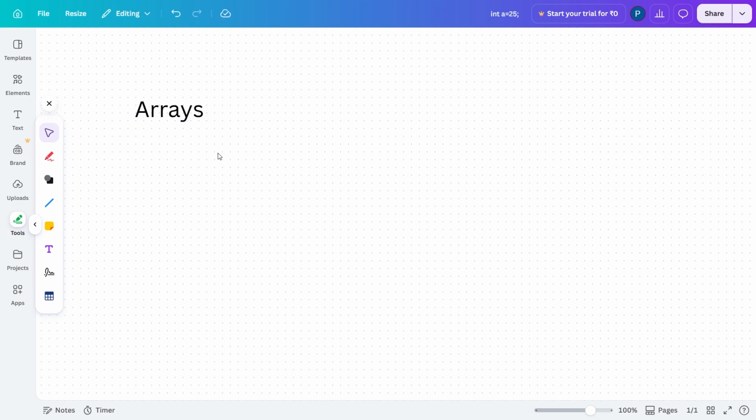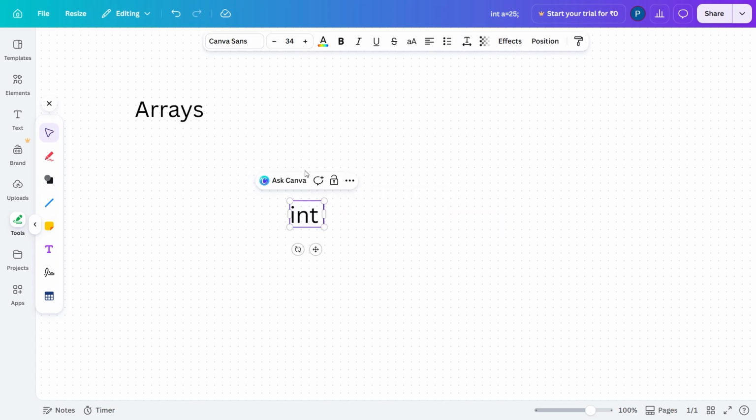Imagine I have a student list who must stand in a particular row. So what I'll do, I'll just create a variable which will store the number of students in a particular row, right? Now, if I have two rows, then I'll create a variable called A, which will contain 10 students, right? For example, int A equals 10 students. Similarly, in the second row, I'll name it B equal to 20 students, right?